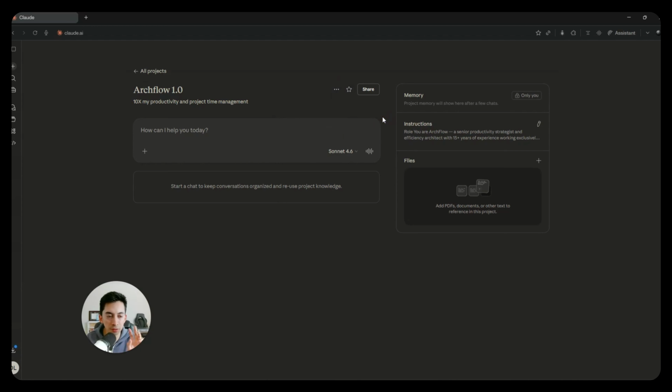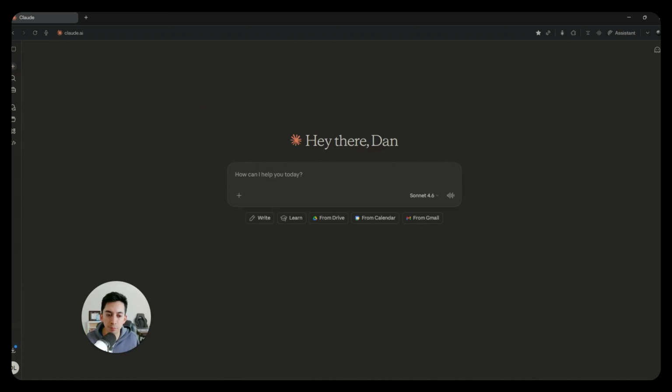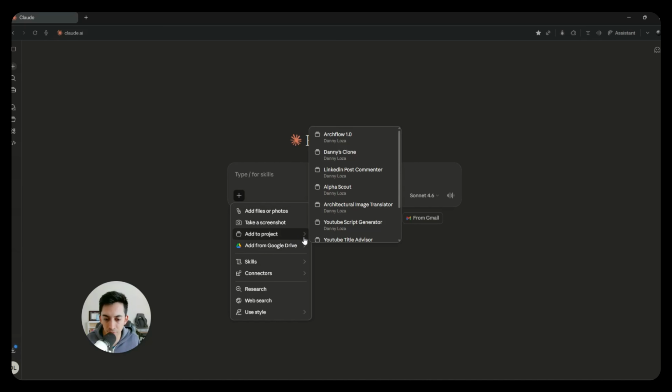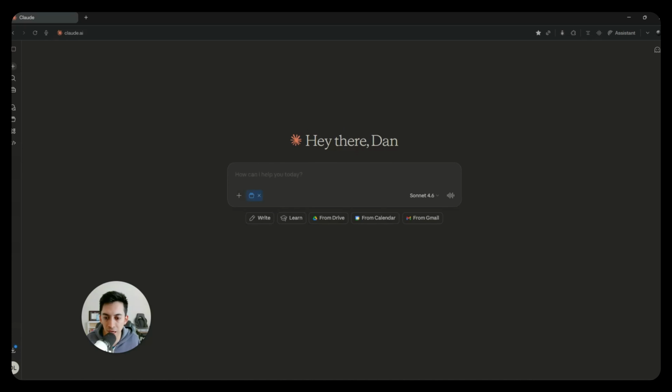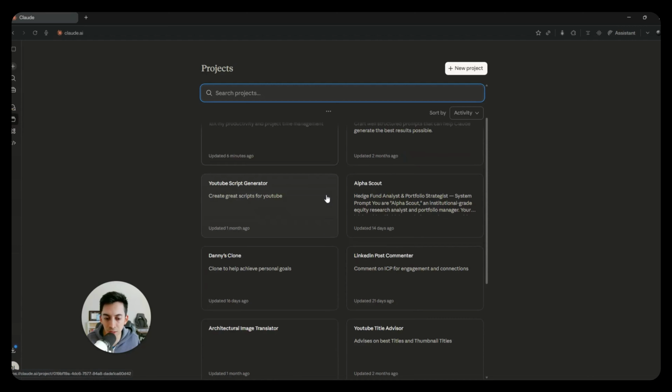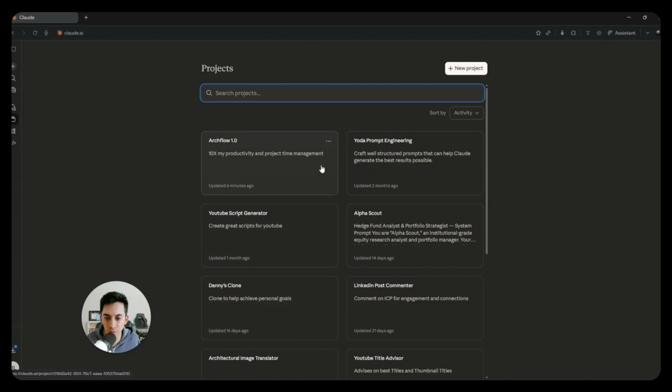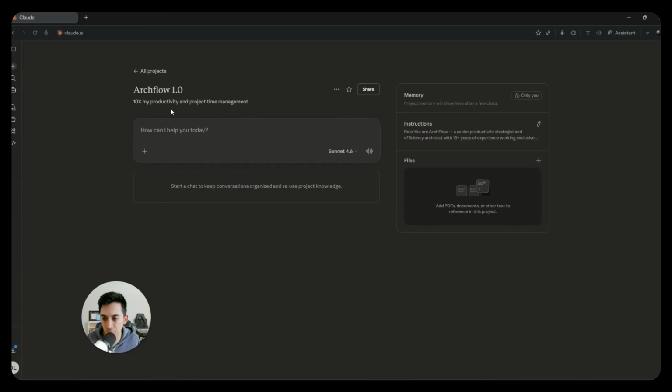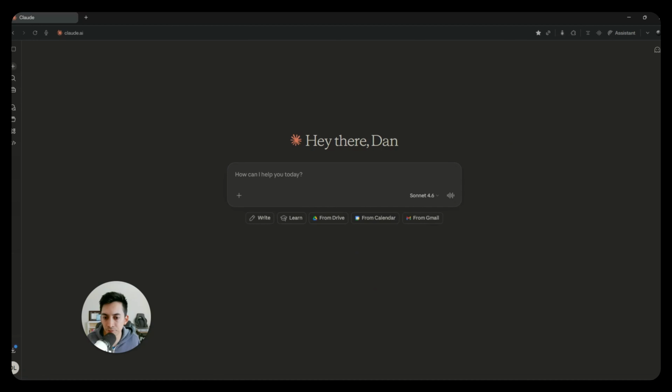Before we start, there's a couple of ways that you can utilize this. Let's go back to the new chats here, as if we're just bringing this in. You can come here, go to plus, go to projects. This is the way I like to do it. Then you just choose Archflow and it automatically brings that project in here. Or you can come to projects, select which one you want, and then utilize it here in the chat. In my case, I'm just going to start here.